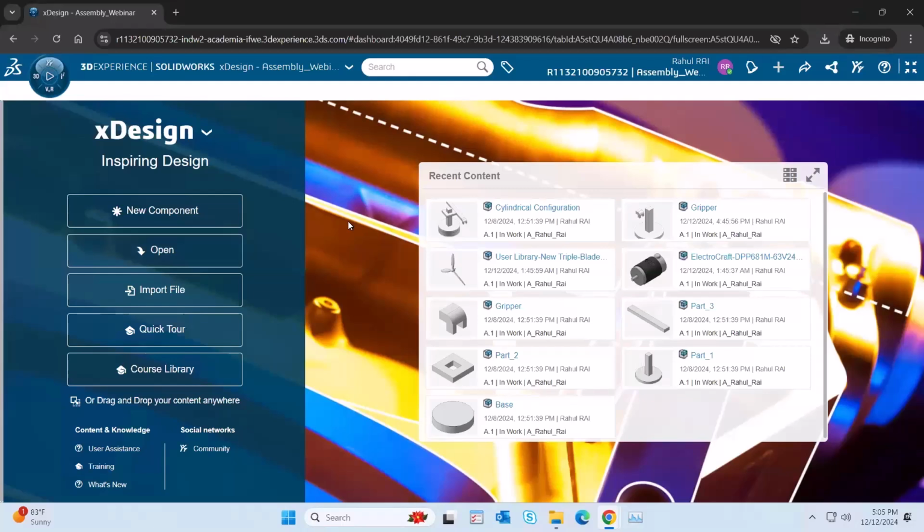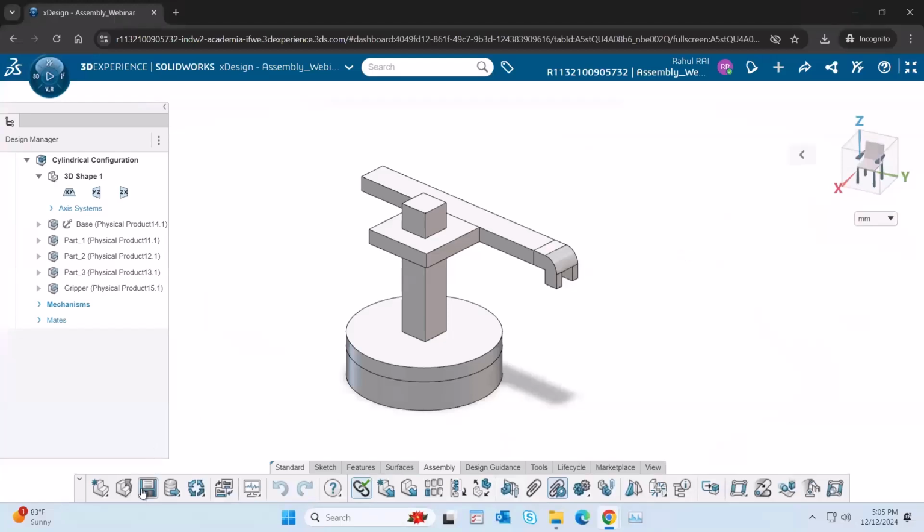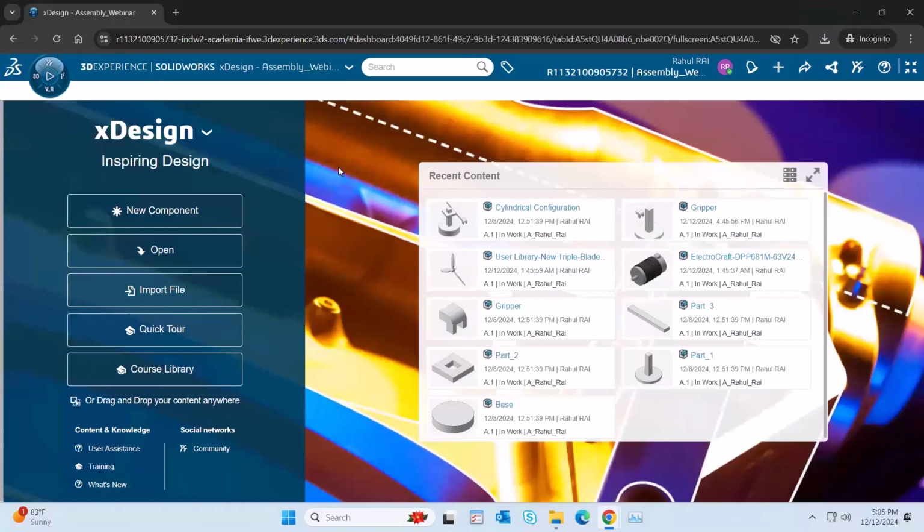And if it is not there, one good practice which I follow is that after every 5 minutes, 10 minutes or any major change, I make sure that I click on this save button. That is the only foolproof way to make sure that you never lose your work. And if somehow it happens, there is a very good chance that it was saved by X design and there will be an option to restore component here.